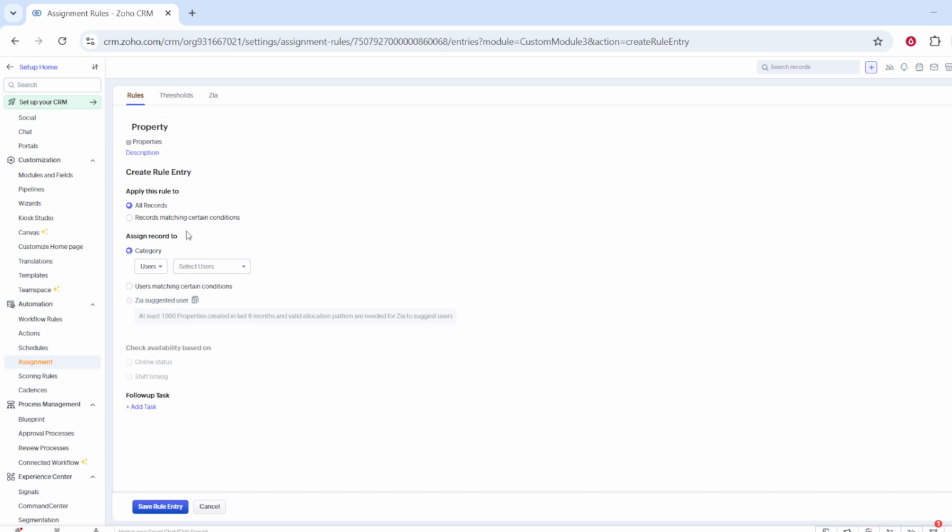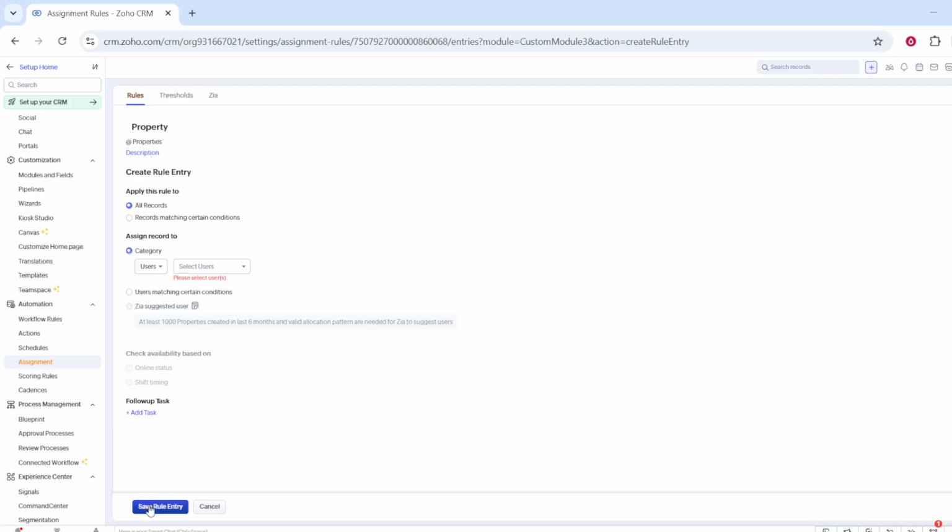Then test the logic by thinking through a real scenario. When someone submits a new lead, the system should automatically generate the task and get it into the agent's work queue. This is what keeps follow-up consistent and reduces delays.